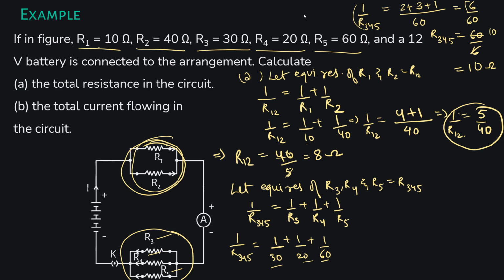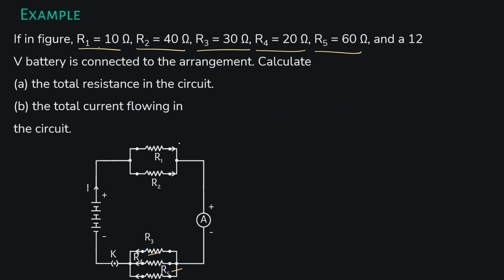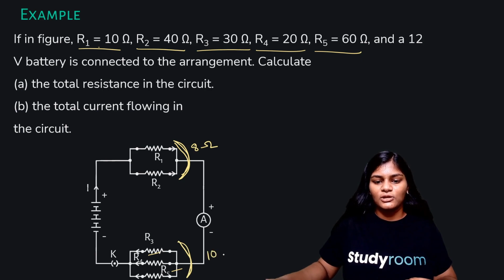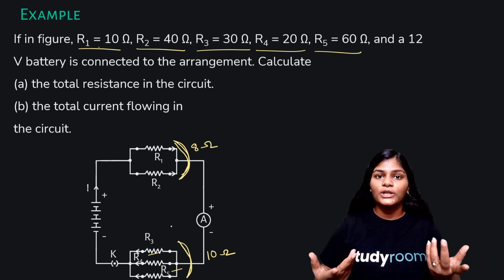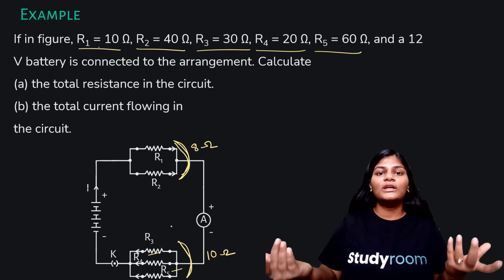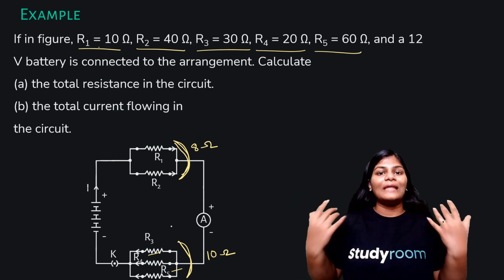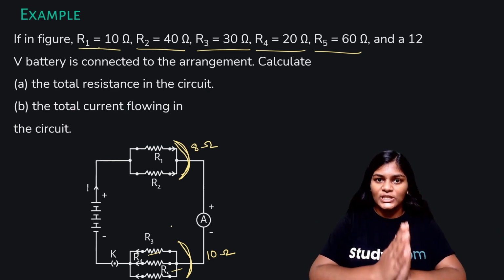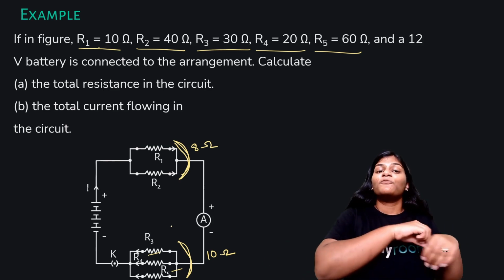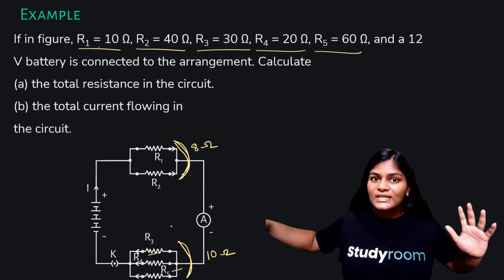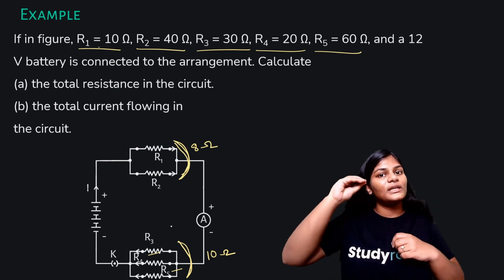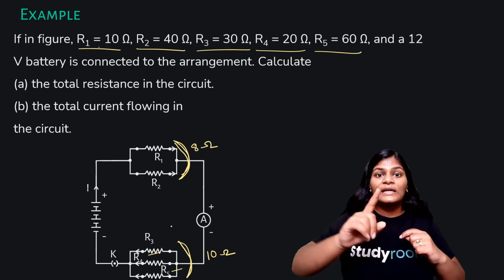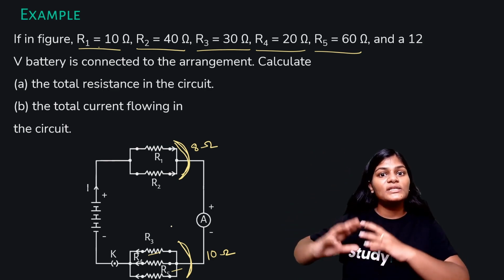Now if you remember, the parallel combination of R1 and R2 gave us the equivalent resistance of 8 ohm, and this part gave us the equivalent resistance of 10 ohm. What does equivalent resistance mean? When I was introducing parallel and series combinations, I told you it is important to know the equivalent resistance because it's difficult to work with 4 or 5 resistors instead of just one. In a series combination also, we calculate the equivalent resistance, which means the whole series combination can be replaced by that one resistor. Similarly, in a parallel combination, the equivalent resistance is the one resistor that can replace all the other resistors it was calculated from.